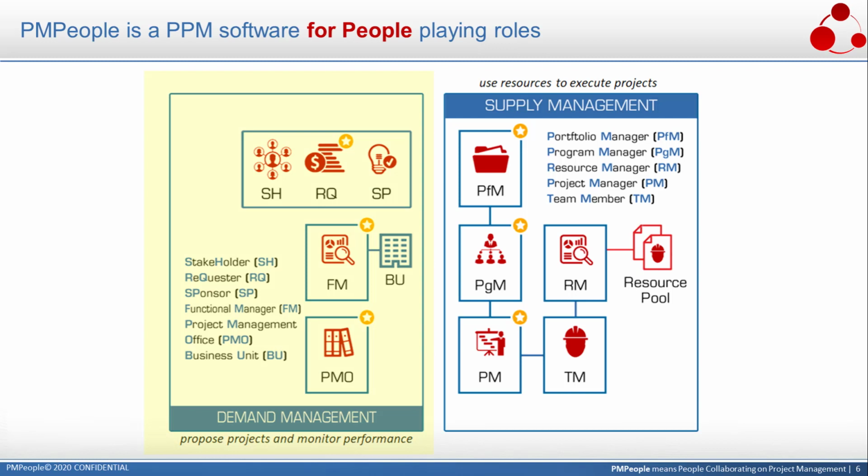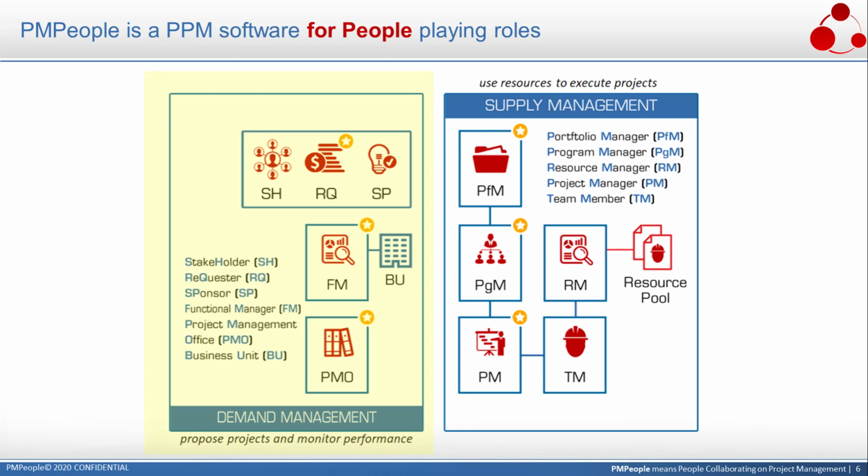Project stakeholders are the people who may affect, be affected by, or perceive themselves to be affected by decisions, activities, or outcomes of projects. Stakeholders are on the demand side because they need to monitor project performance to make sure it will meet their expectations. Project requesters are the people who ask for new projects inside the performing organization. They work to get projects approved, follow progress, and collaborate to get it done. Requesters are on the demand side because they need to monitor project performance to make sure it will meet the business goals. Project sponsors are the people who provide resources and support for the project and are accountable for enabling success. Sponsors are on the demand side because they need to monitor project performance to guide strategic decisions.